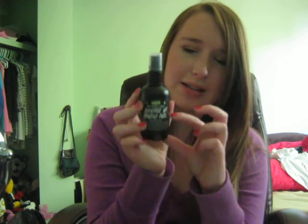Then I'm taking my toner, which is Lush Breath of Fresh Air, and I'm halfway done with this, down to here. And then I'm taking Grace Lightning by Lush, which is just a spot treatment. So that's all face-wise, which I know is a lot of stuff, but it's important to take care of your face, especially during the summer because it does get so hot. A lot of people think that you can skip moisturizer during the summer. No, you can't, because it'll actually make you more sweaty and break out more.